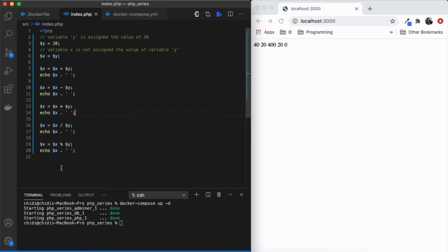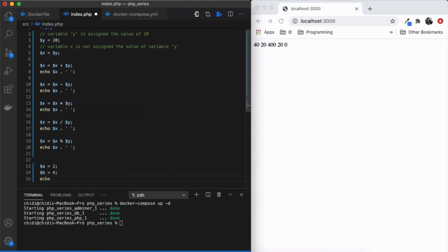The arithmetic operator that we've not taken a look at is the exponential arithmetic operator. We can simply create 2 other variables. Let's call this a and give it the value of 2, and declare another variable called b and give it a value of 4. For the exponential operator, we simply say a double asterisk b, meaning that a is going to be raised to the power of the value of b. We save that and echo it and see the value we get, 16. So that's basically the last arithmetic operator that we've not looked at, and the 2 asterisks represent the exponential operator.